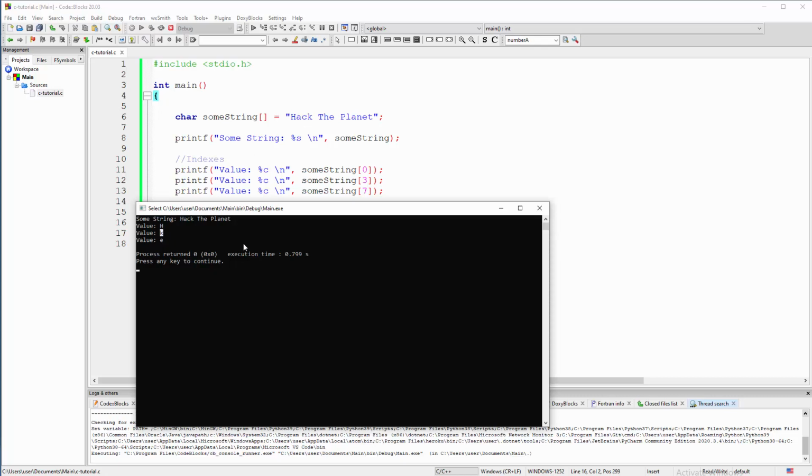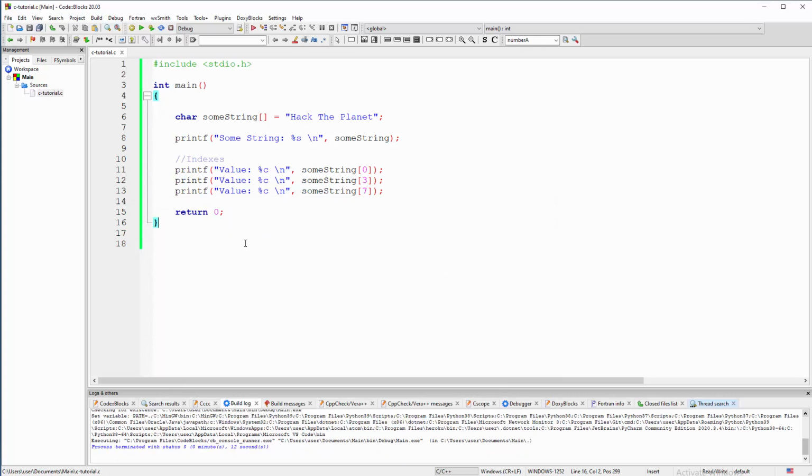So there you go. The bottom line here is when you're grabbing individual characters from a string, use %c, of course, that's logical. And when you are grabbing everything, like when you're printing the full string, then use %s. Right. So can we change any of these through indexes?